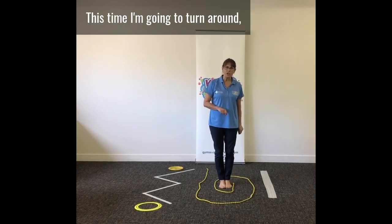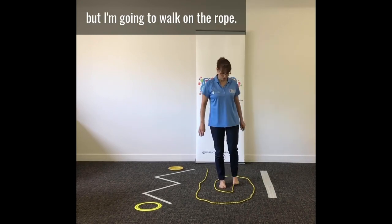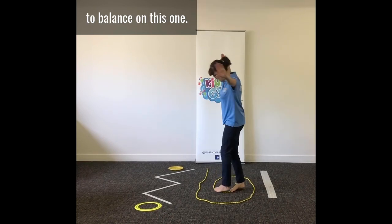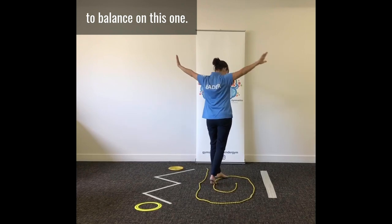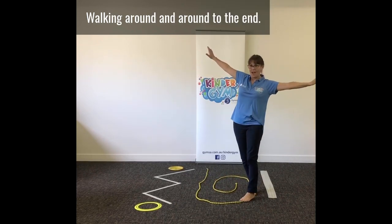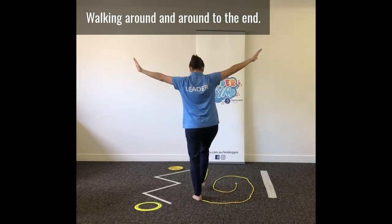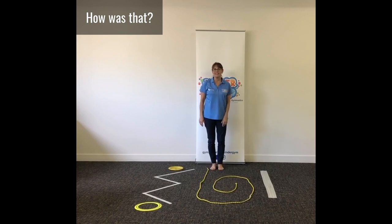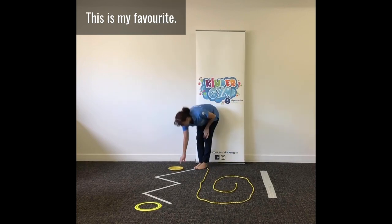This time I'm going to turn around, but I'm going to walk on the rope. See how we go. I might need my arms out to balance on this one. Walking around and around to the end. How was that? This is my favourite.